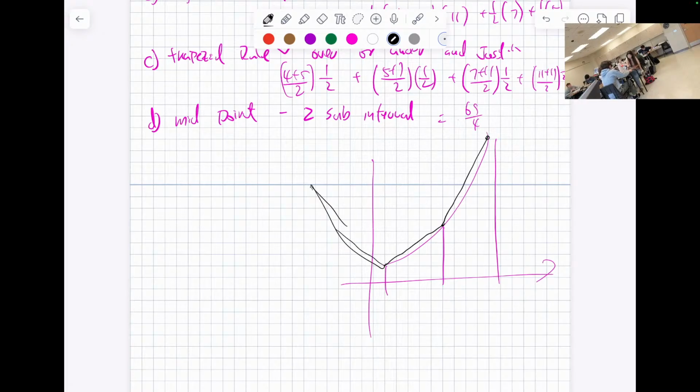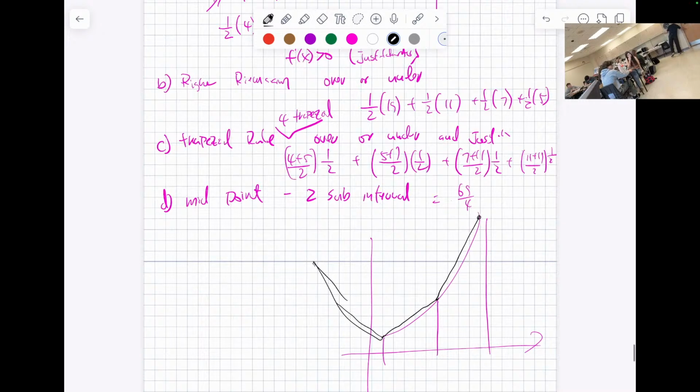Because it's concave up. So trapezoid is the only one. Make sure you understand this because it's an easy question on the AP exam. You can say f double prime of x is greater than 0. That's why, if it's greater than 0, it's going to give you an over approximation. It doesn't matter whether it's increasing or decreasing; it's a matter of the concavity. This concavity is concave up, so when you draw it, your approximation is going to be over. Is that okay?